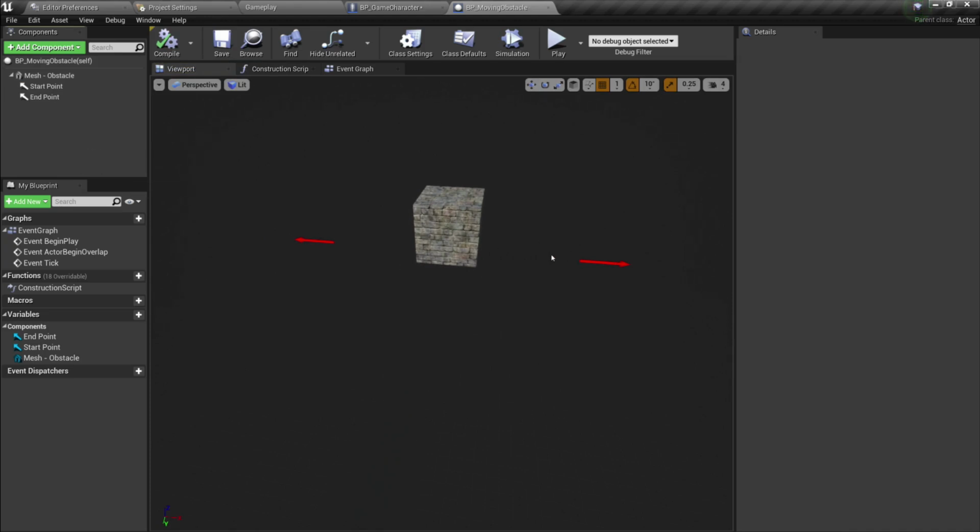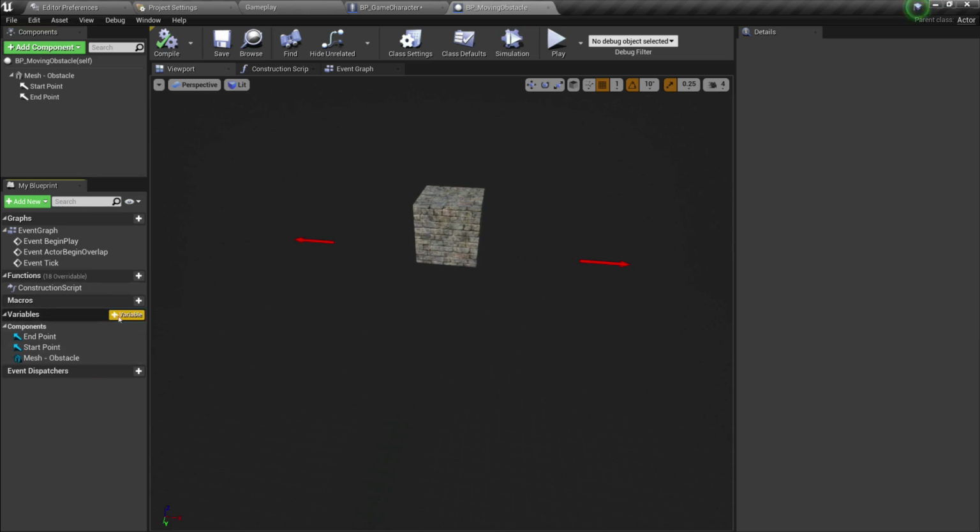And we're going to use these starting points, especially inside of the editor, inside of the game, to set them here, basically separate them. So set one over here, set another over here, and the cube is going to move between those 2 points. But for that, we need a few variables.